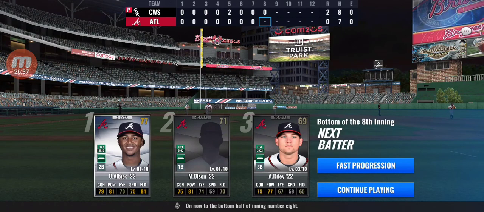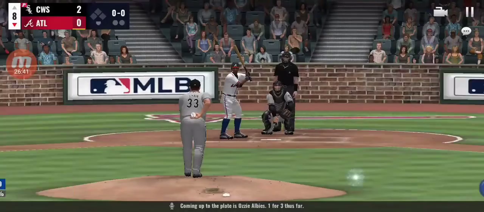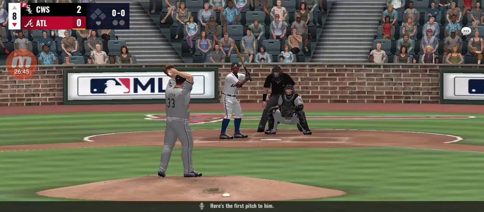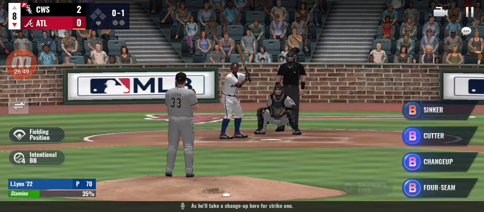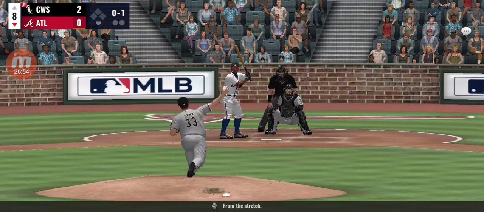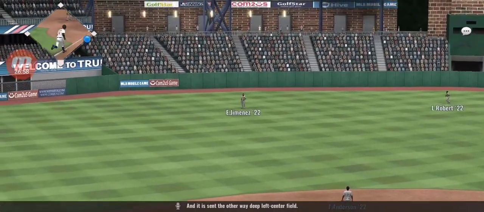On now to the bottom half of inning number 8. Coming up to the plate is Ozzie Albies. 1-for-3 thus far. Here's the first pitch to him. As he'll take a changeup here for strike one. From the stretch. And it is sent the other way, deep left center field.